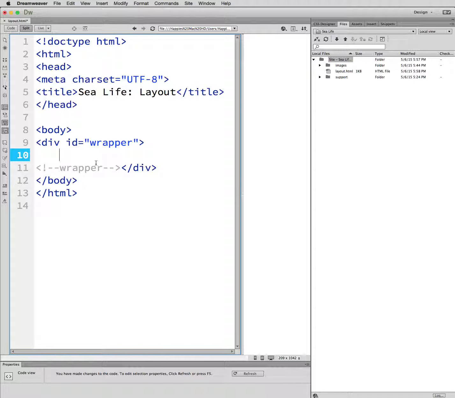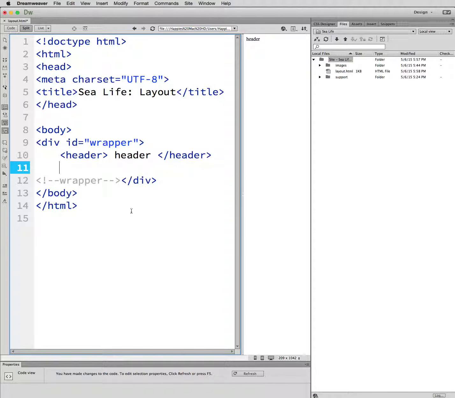Inside of wrapper, we have header, remember? So let's just go ahead and put in our header, with the slash for the closing tag. If you want to see your information, like if you're like, oh, I don't see it in there, you can actually type the word header, and that'll help you see that everything is in here correctly. So if I do that, notice it shows up over here for header. All right, next thing is our nav. So let's go ahead and then we just write the word nav. Just kind of gives us that instant gratification. Don't write nav like I just did because that's not how you spell it.